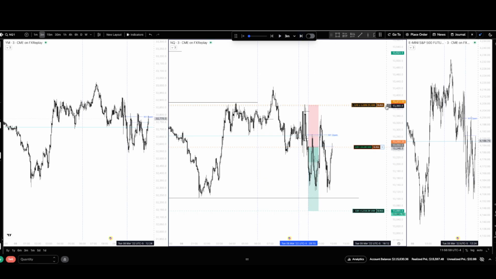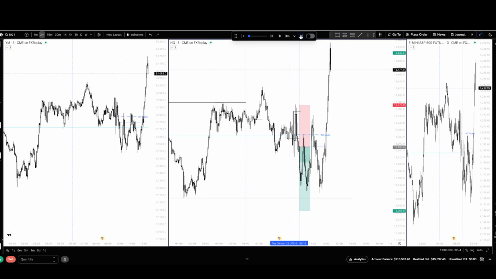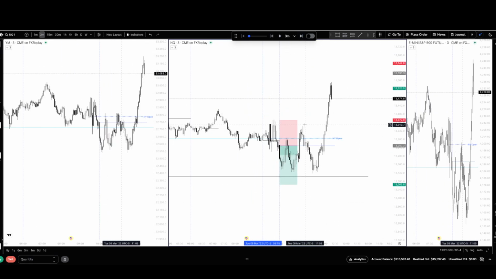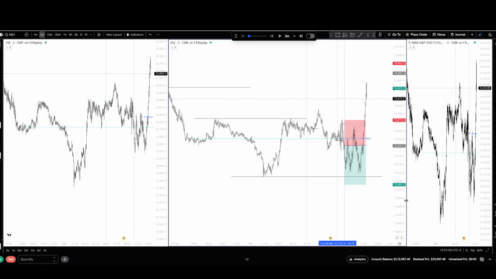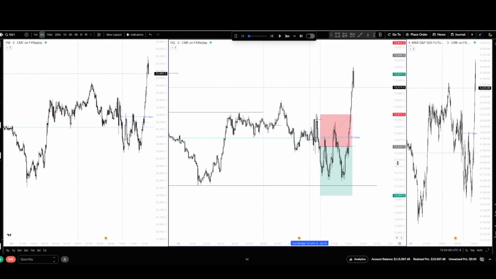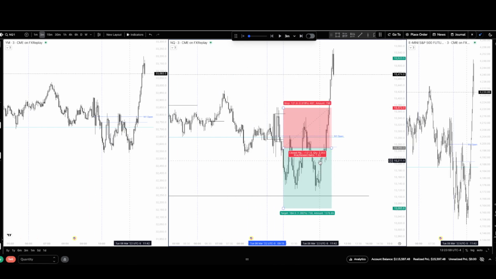Really bad price action. I'm going to go break even already, as we don't really want to see it come back up like that after. Right after this first one, cool, and then you go down and you come back up, no. You know what I mean? You're just going to get out at break even. So with that being said, super bad price action. We did not deliver to that low, unfortunately, but that's basically what that trade would be.